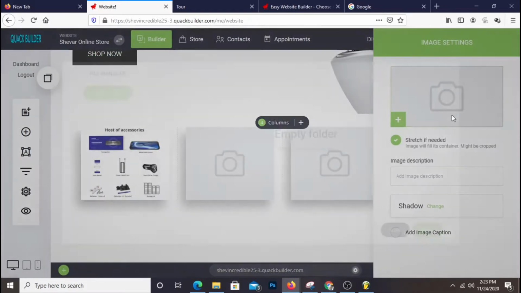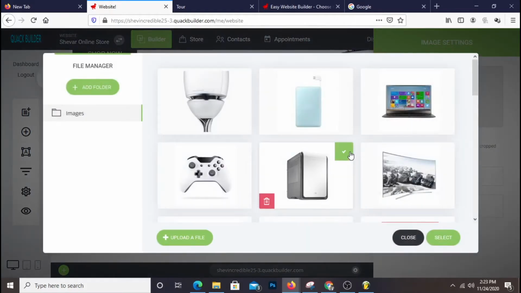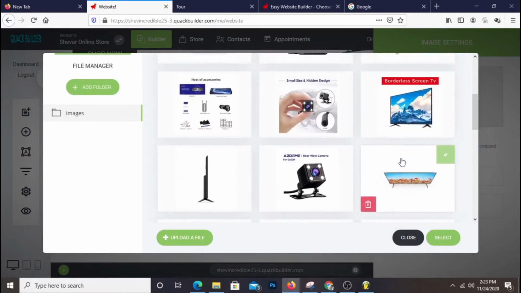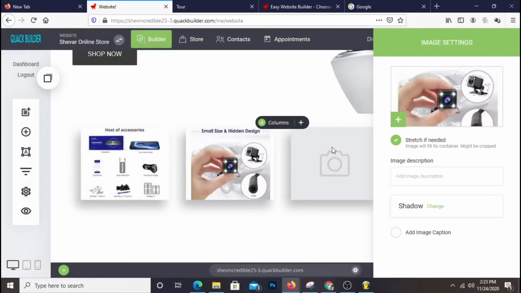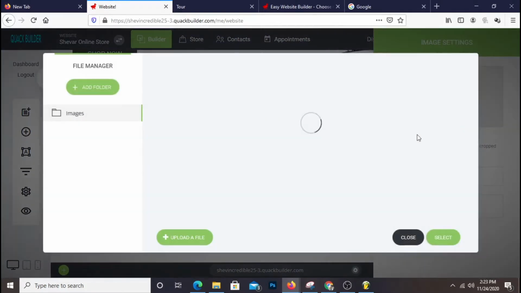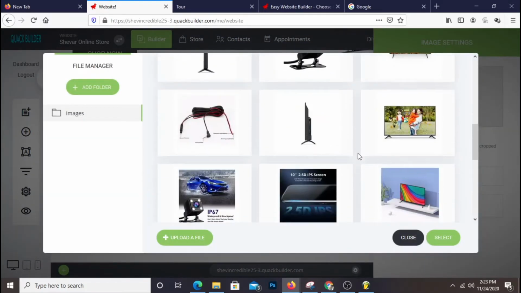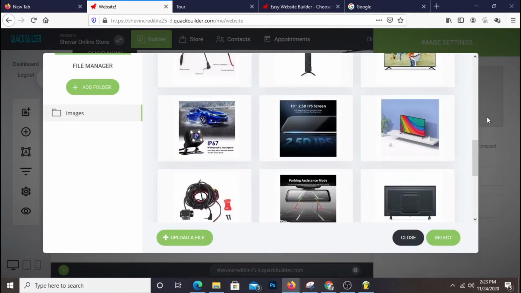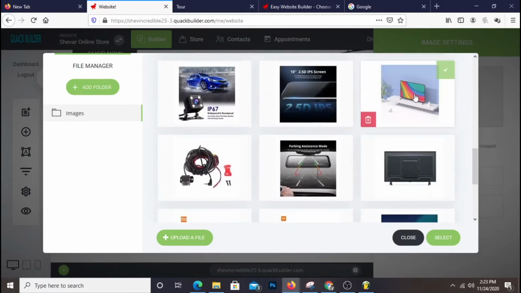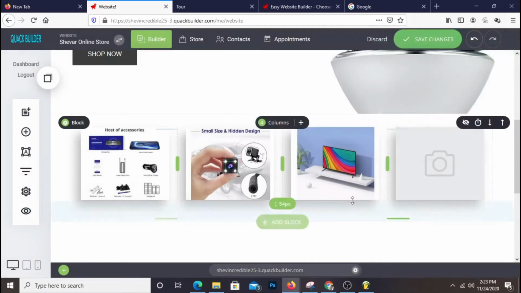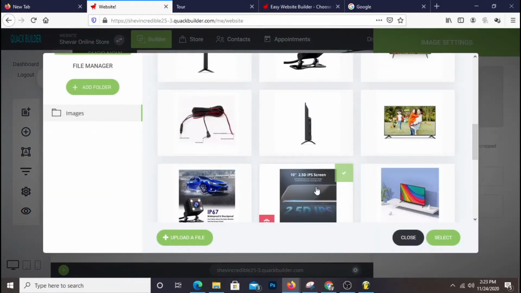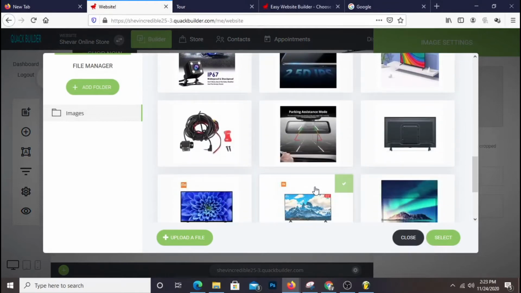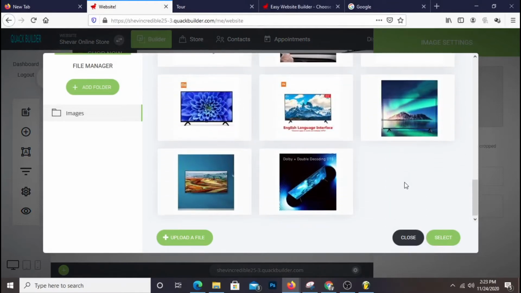I want to add this box thingy, and I want to add another product. I will add this TV right there, and I also want to add one more product, guys.